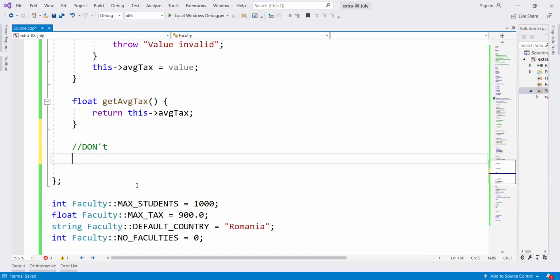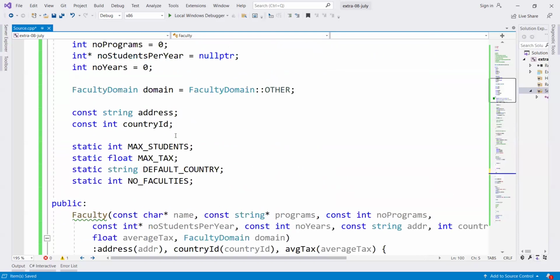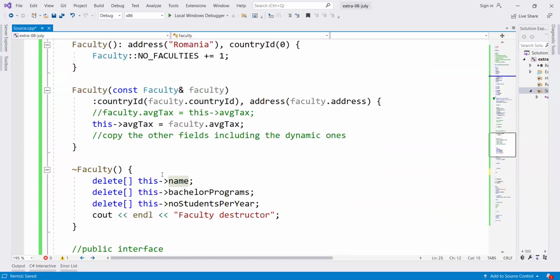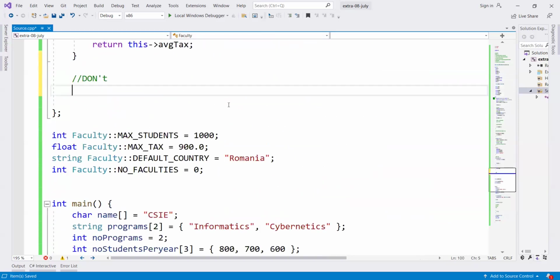If I want to define, for example, a getter for the name, because it's a dynamic field, don't do this. If I see you do this, I will tell you, hey, that's wrong. Remember what we discussed during the course, that it is not okay to return the address of the pointer. Please return a copy.